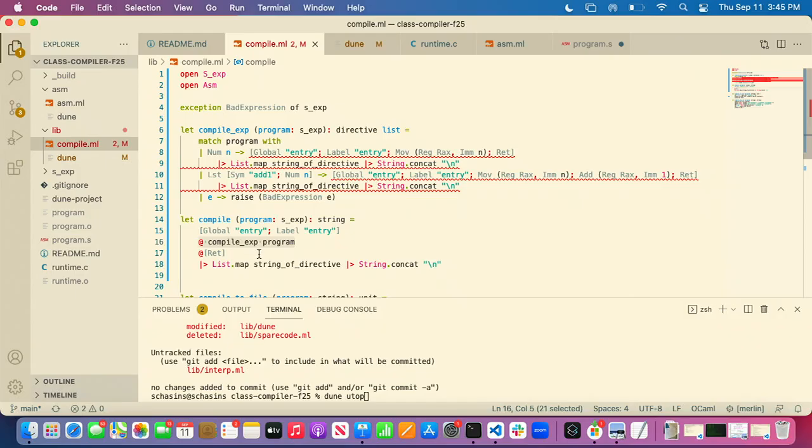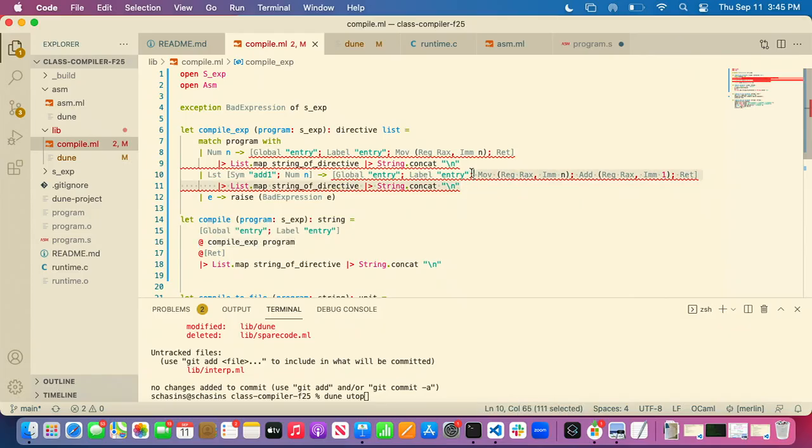We're just making this call to compile exp. And what we will expect compile exp to do is make sure that whatever assembly is going to put the answer associated with evaluating our program, whatever assembly is going to get that value inside RAX, had better come from a call to compile exp. So let's go ahead and fix up what we've got in here.